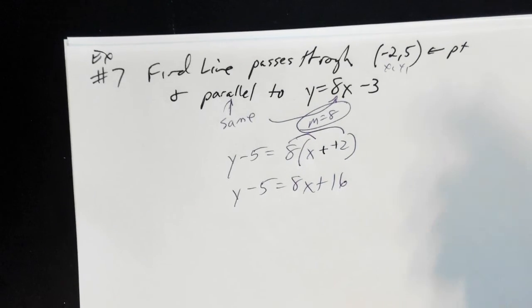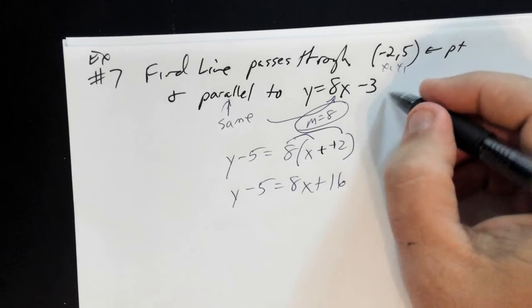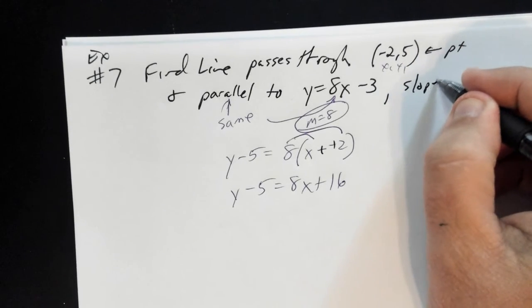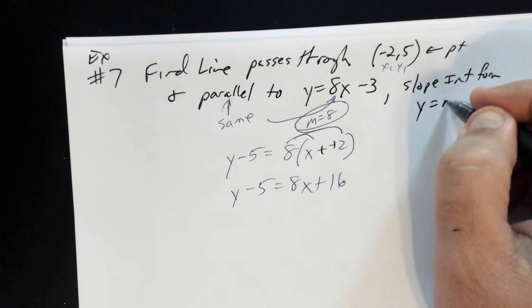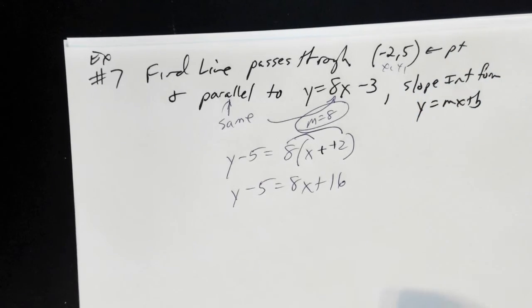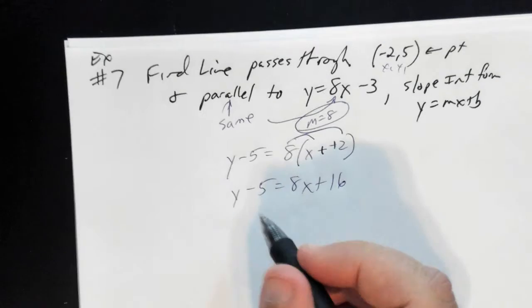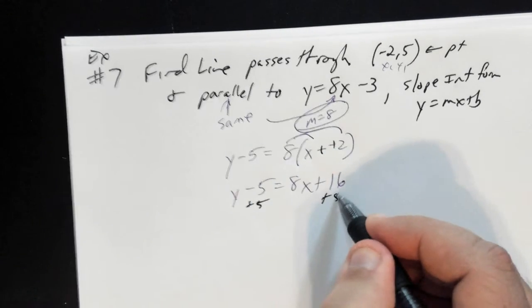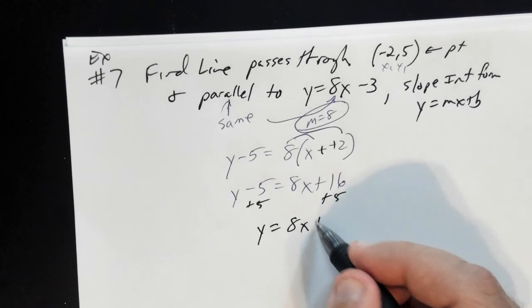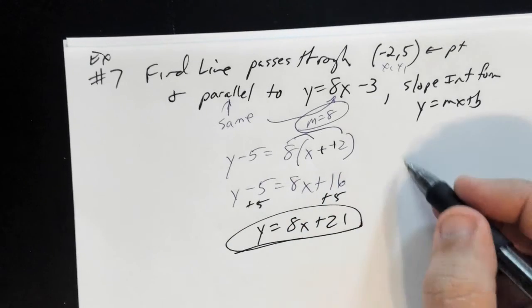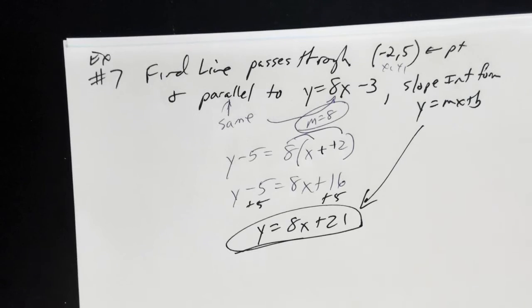Okay, now this one, they want the answer in slope-intercept form, which is y is equal to mx plus b. So I just need y by itself, which is a whole lot nicer because all I have to do here is plus 5. I can have fractions if I need to. That's not a big deal. But here's my slope-intercept form for number 7 as I add 5 to both sides.